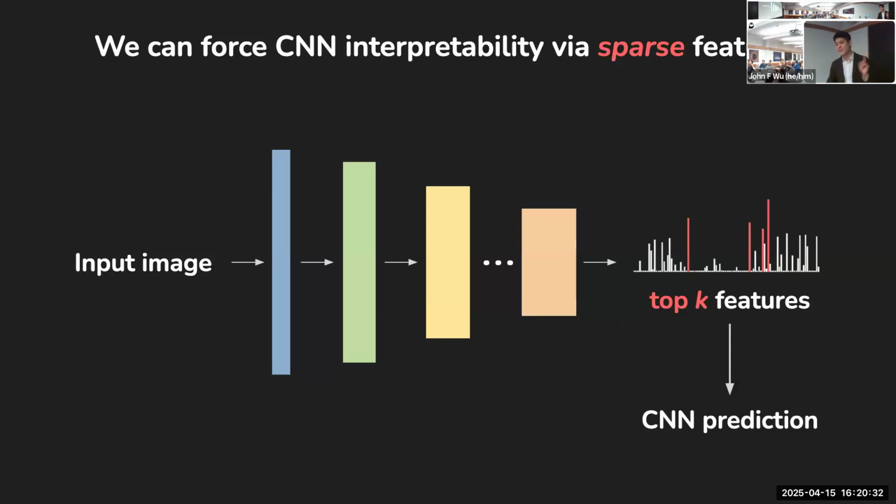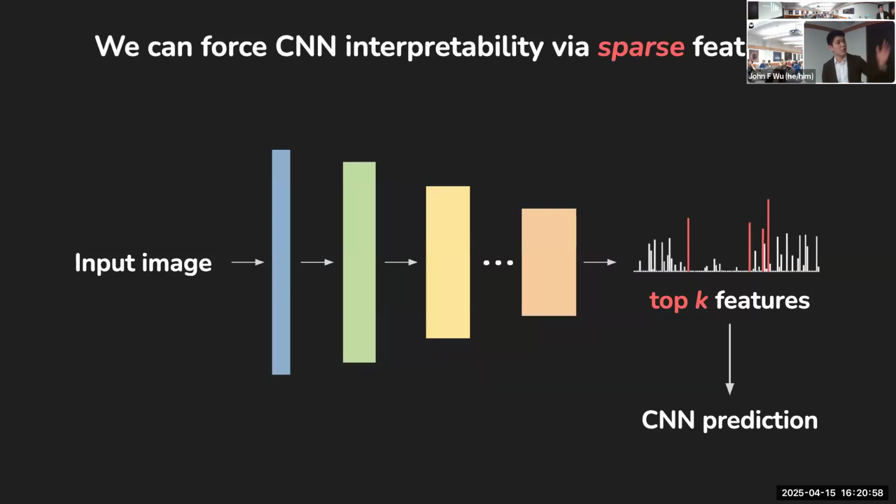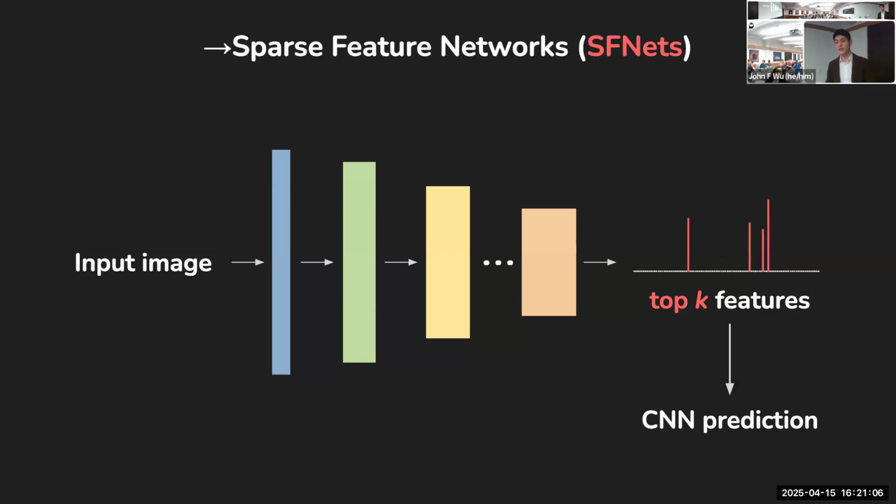Okay, so there is a technique for getting around this, and it's actually been used for a couple of decades in computer science, and this is called sparse dictionary learning. It's a way to basically get a network to consolidate its learned information into a small number of interpretable features, as interpretable as we can make it. And in that case, we're able to train a model that makes predictions using a linear combination of more simple interpretable features. In this case, as an activation function, I'm only choosing the top k highest activations in this feature and simply taking the linear combination of those in order to make some sort of prediction.